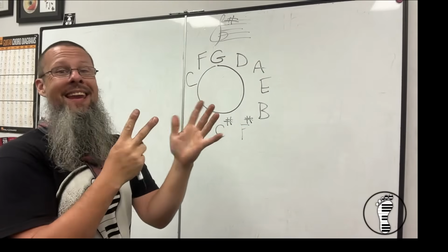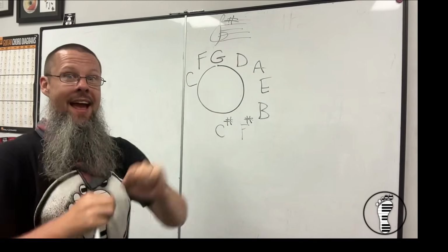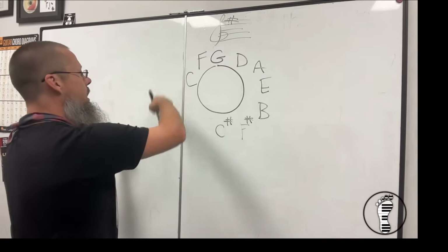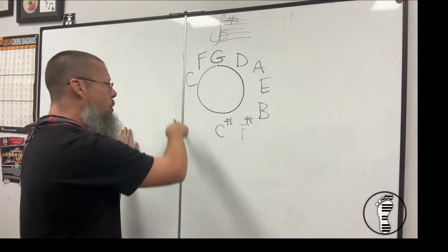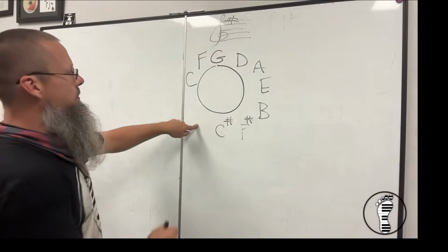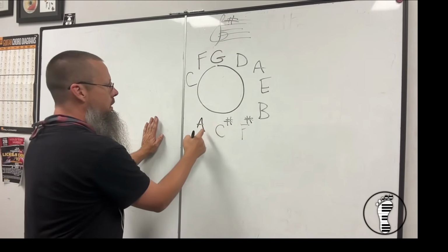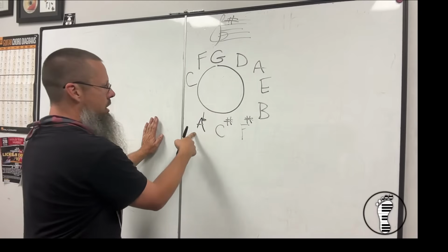Let's say we're playing in the key of D. D has two sharps. Take them away. How many flats does D flat have? 5. When we go this way, we can go with our flats and name them this way, or we can go sharps this way. 5 notes from C is G sharp. Well, G sharp's enharmonic equivalent is going to be A flat.